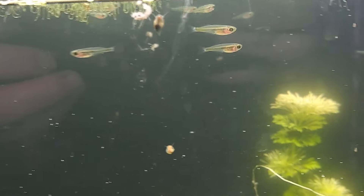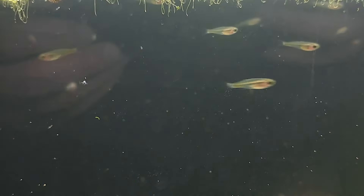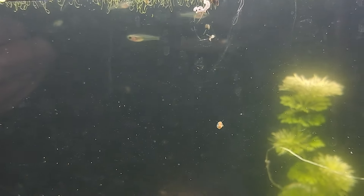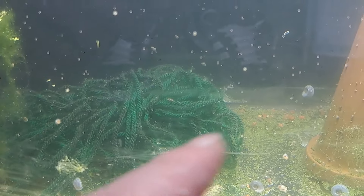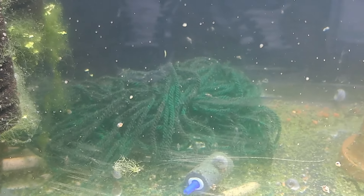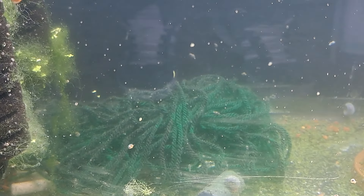Here's my 80-litre tank with my melanotaenia trifasciata - Goyder River fry growing out nicely. I want to get some talicara in here as soon as these are gone. The tank's a bit cloudy - what happens is I take the duckweed out and it goes cloudy, then the duckweed grows back and the tank clears up, because floating plants clear our tanks and there's a massive imbalance when they go. There are a couple of chocolate rose cherry shrimp in here - I'm thinking of ordering a few more and setting up a colony, maybe with green jades, oranges, or snowballs.